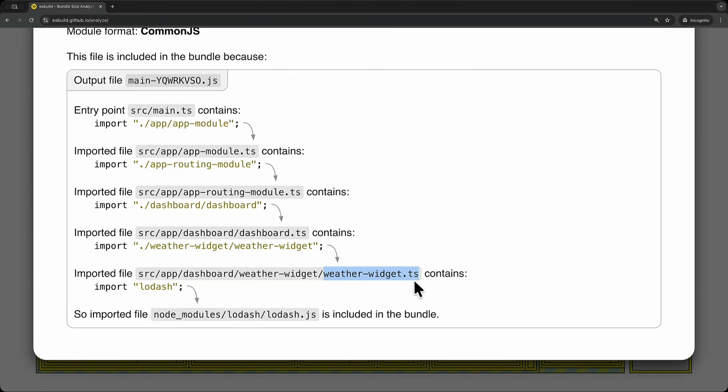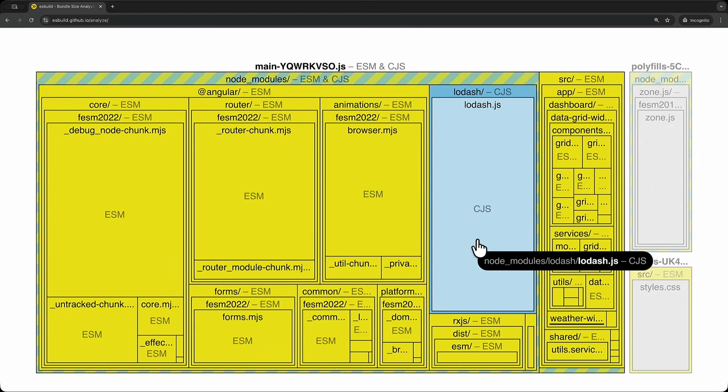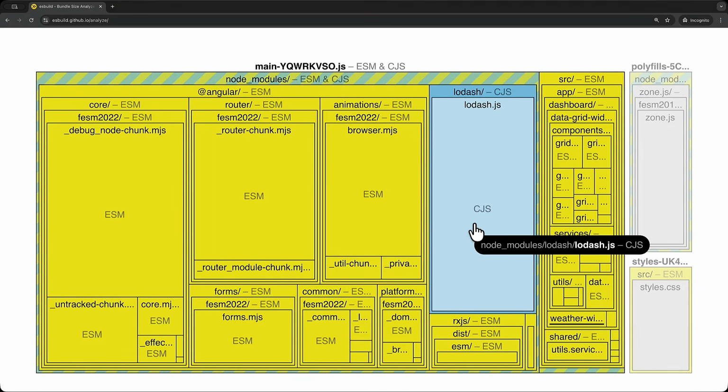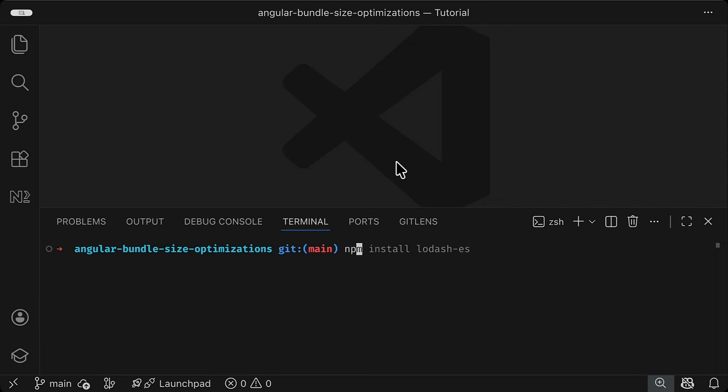Sometimes it is worth spending a few minutes or hours to implement your own solution and completely get rid of the library. If that's not an option, you can always find ESM-based alternatives or sometimes even a drop-in replacement. For example, Lodash has a drop-in ESM-based replacement distributed as a separate NPM package, which is called Lodash ES.